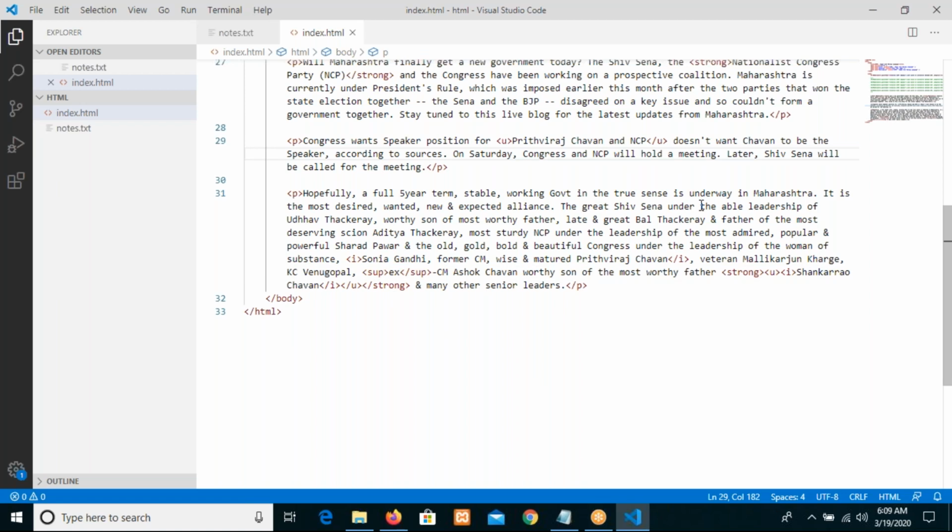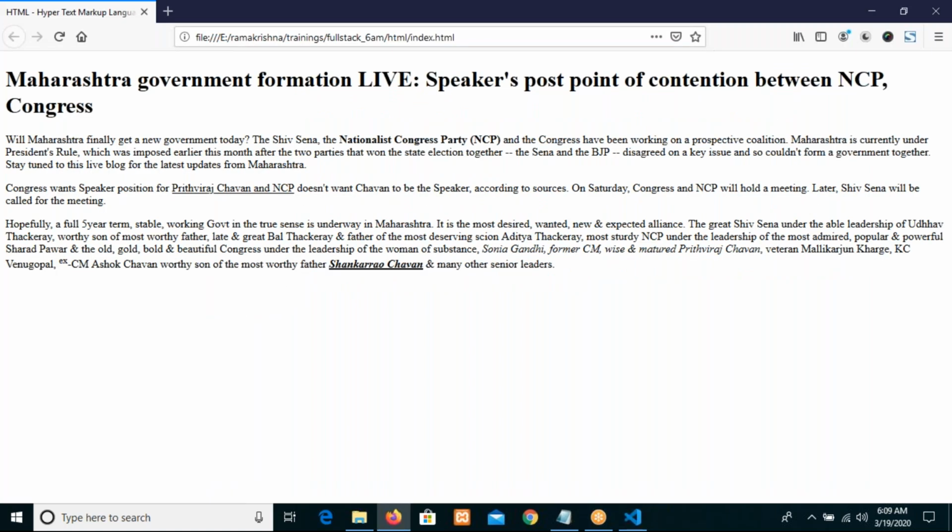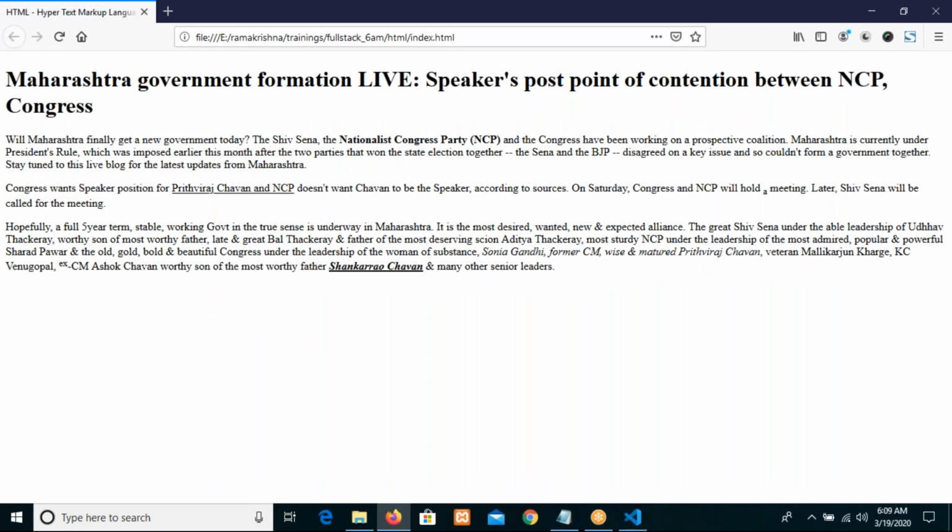So let us write, okay, subscript. And now, right now, the text is showing towards down. Okay, we got clarity on some of the formatting elements which can be used to focus over the content.